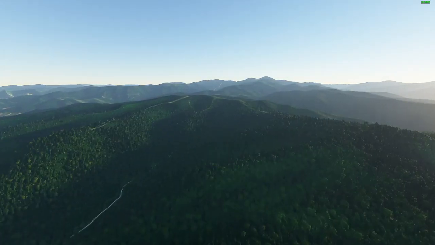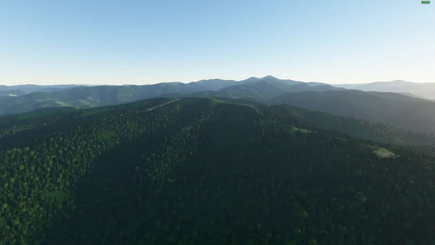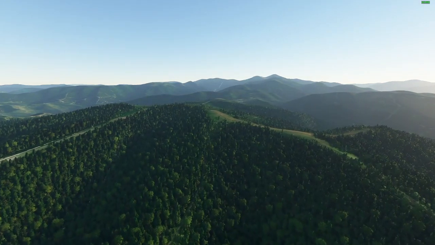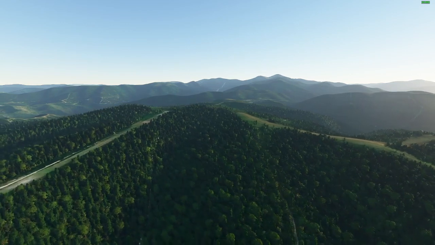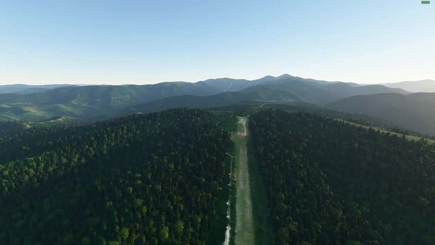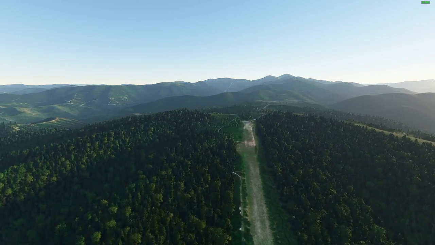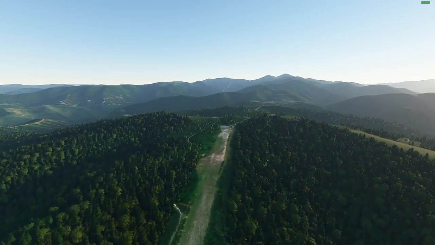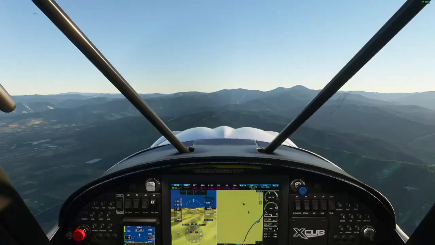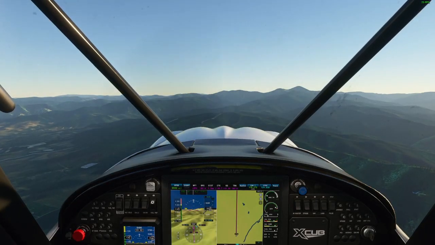Okay, we are arriving at our destination, and you can see the runway is just to our left, so we're just going to go over there and have a look at it. It looks fairly long, so we're just going to go straight in. It looks like there's a nice upslope, so this isn't one of the more difficult ones. I've never been to this one before, so I think it's good.